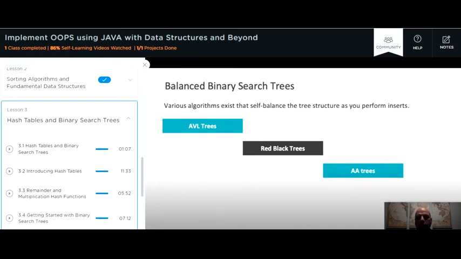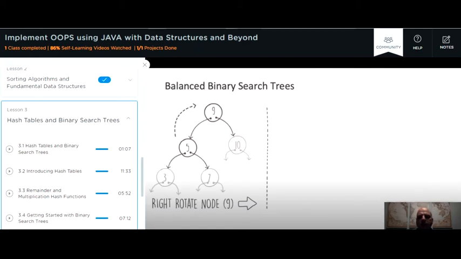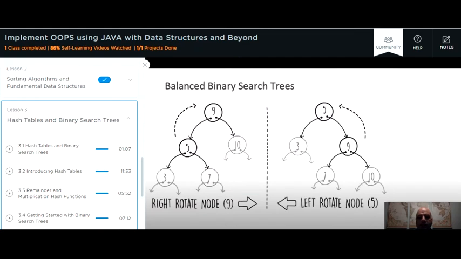In this section, we will examine tree rotations as they are the base operation for most self-balancing trees. The figure shows an example of a left and right rotation. Note how the node being rotated, node 5 in the right rotation and 9 in the left rotation, ends up being the new parent. More importantly, there is a constant number of child pointer reassignments.